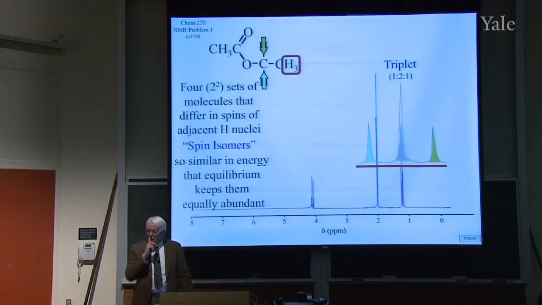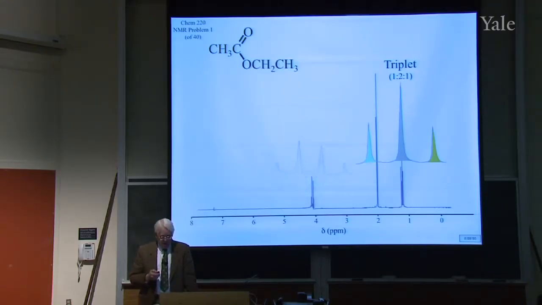Now, what's that? That's when one of them is up and the other is down. And it's just as likely as the others, so it's 1 to 1 to 1. But you can also have one down and the other up, right? The opposite direction. And so that's why it's 1 to 2 to 1, because all 4 of those are equally likely, and 2 of them come in the middle where they cancel each other in their effect. Okay, so that's a triplet.